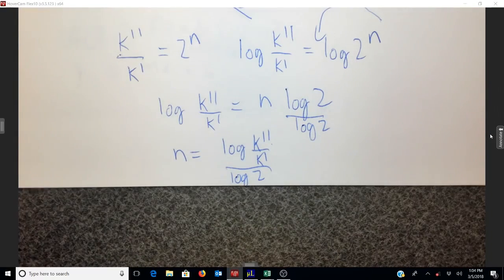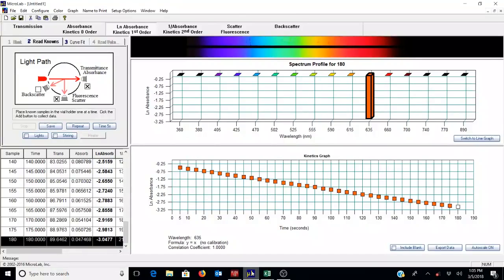So, as Colin said to you, we're going to need to run a second vial of bleach solution in our microlab. So, just give me a second to find my number 2 solutions. I don't know if you can see, but there is slightly lower volume in this container currently because we want the final volumes of everything to be the same. If the final volume of everything is the same, then the concentration of our dye remains the same across all the trials.